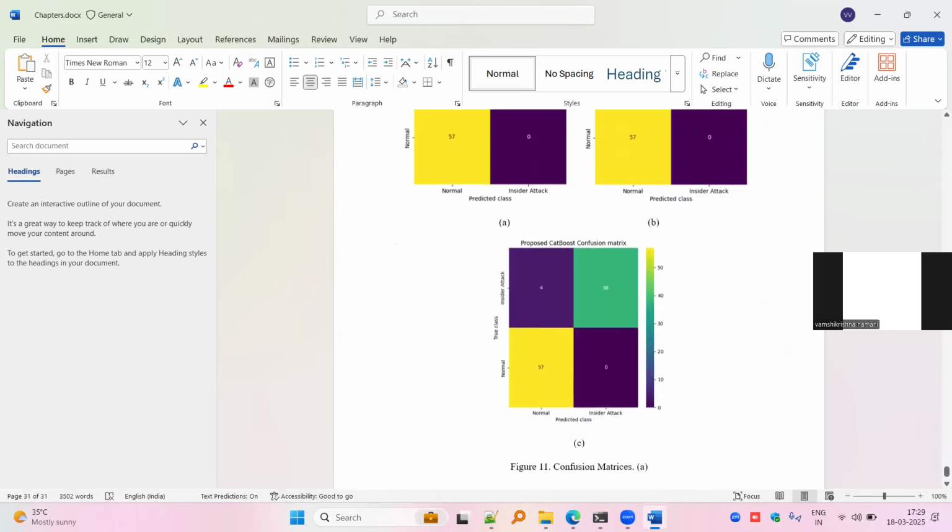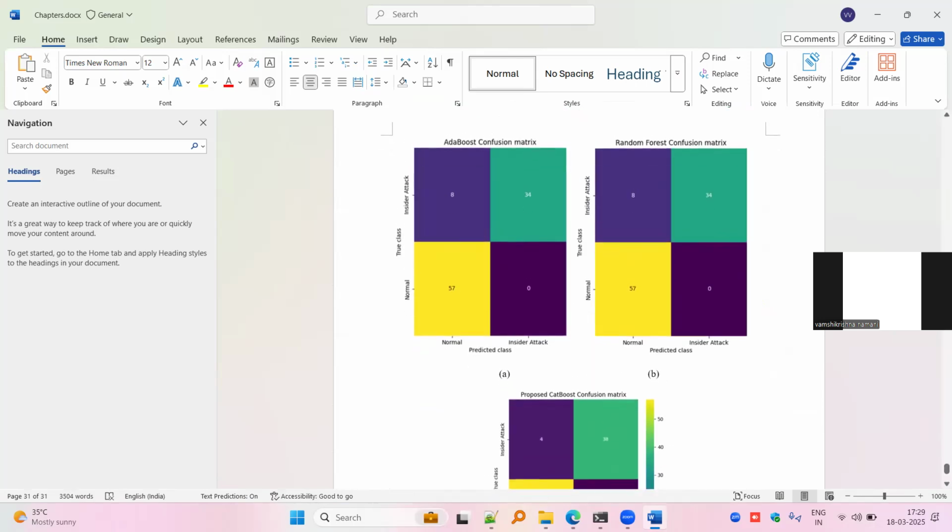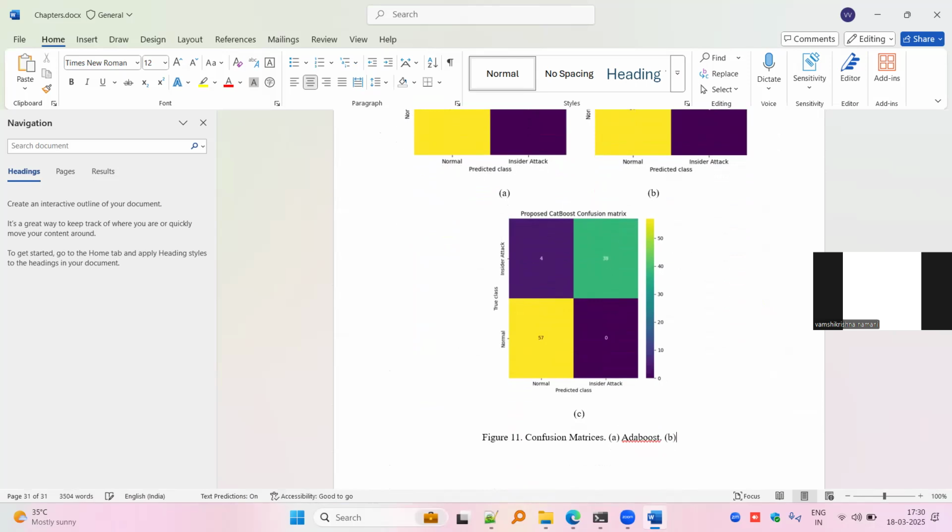which one? A is AdaBoost. B, which one? Random forest. C, which one? Proposed CatBoost. Like this.